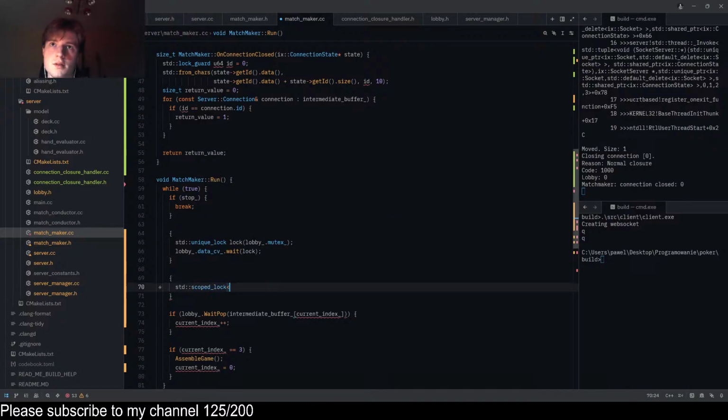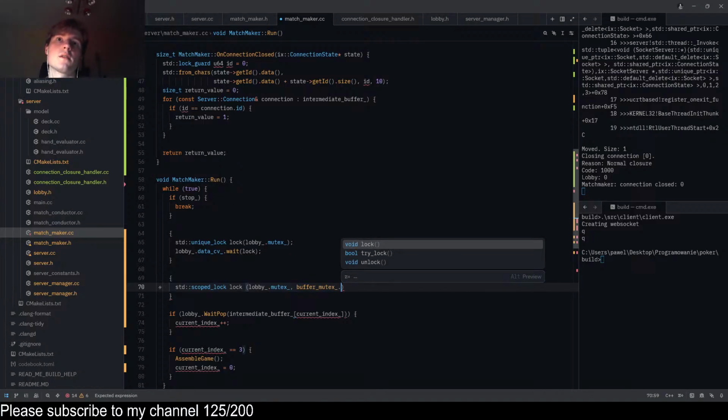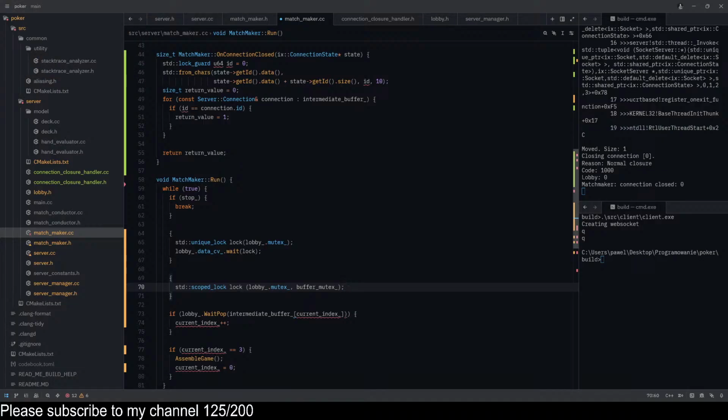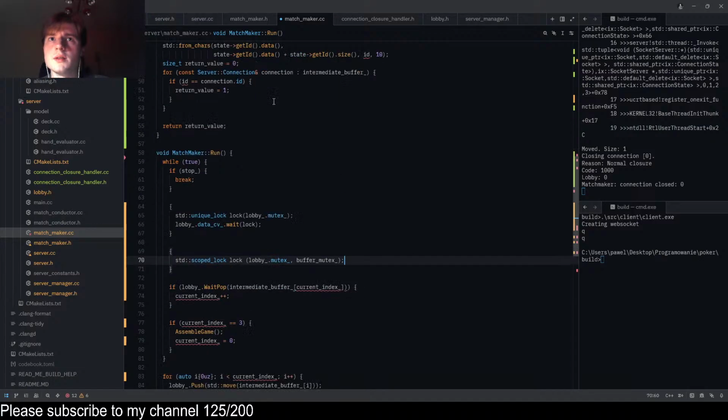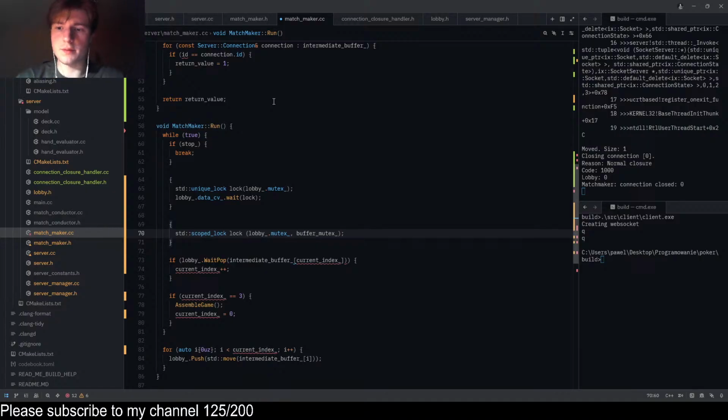Scoped lock on lobby mutex and buffer mutex. As I was saying, we'll grab a lock on both here, and we'll be able to deal with it more efficiently, I think, from now on.